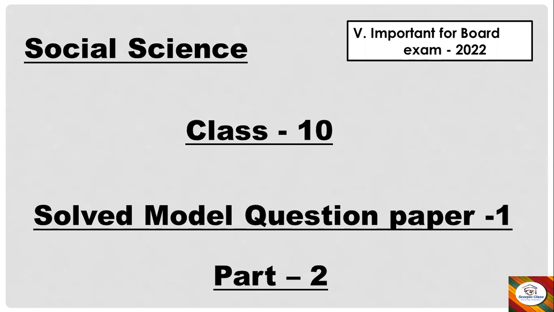In this video, we are going to discuss Class 10 Social Science Solved Model Question Paper 1. And this is part 2 of this Model Question Paper 1. Previous part 1 has already been uploaded in the channel, and I'll be sharing the link of the same. So today we are going to continue with the same paper part 2, the remaining question answers from question number 25. So this video is going to be very important for all my SSLC students and my viewers. So do watch the video till end and share it with your friends also.